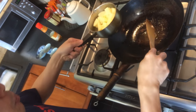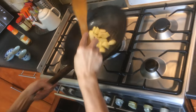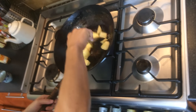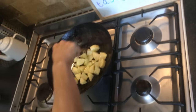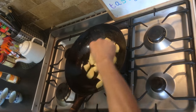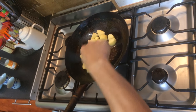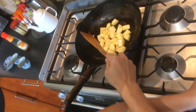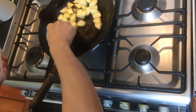First thing is going to be the potatoes. It's a sweet dish, it's with soy sauce. Kids love it. It's really good for them to eat. It's got chicken, it's got potato, and then we're going to put the chicken in here.